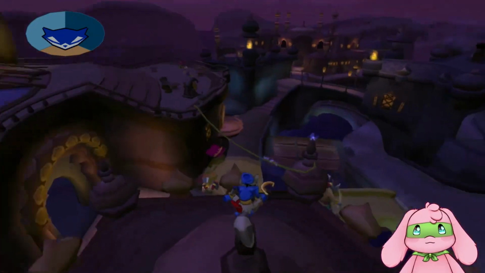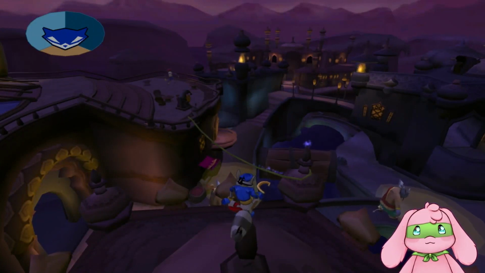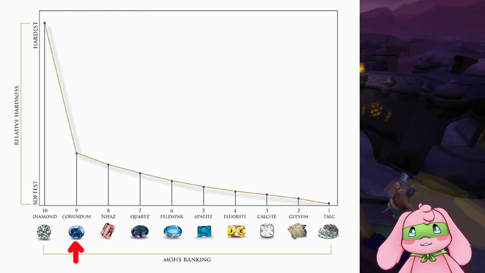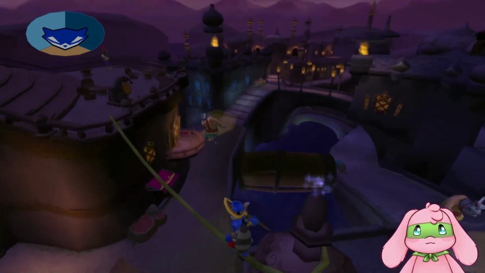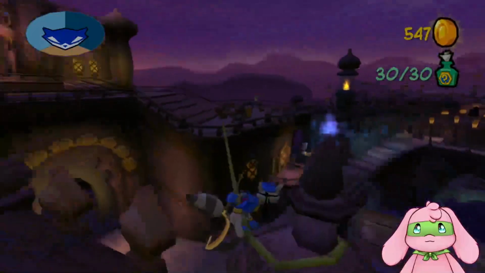Those look like rubies, and while rubies do have a very high hardness value, it's not... Hey, we probably should have aimed for diamond. Alright, where's the other one?